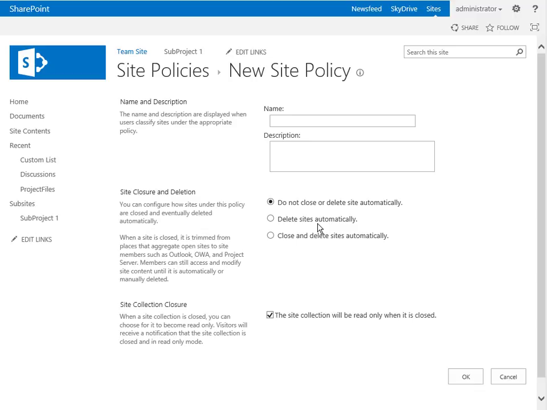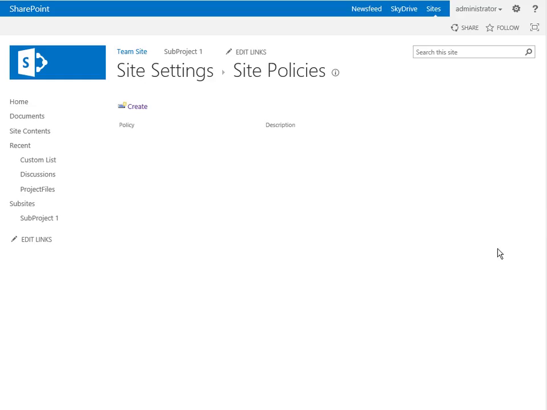If it is closed, then it would only be into the 60 days. If it's closed, it becomes read-only, which means nothing can be done to it, but you can still gather the information. And then before it's deleted, it would be reconfirmed. So this is one of those things that is really useful when you set up the site, so that you don't leave a lot of things laying around and causing problems.